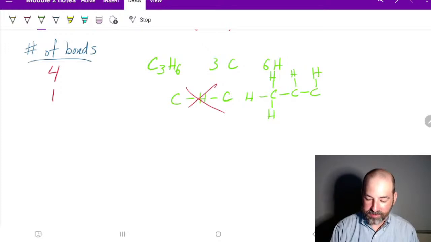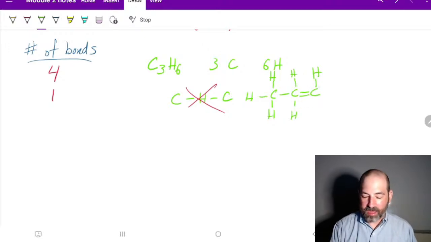So if I take this hydrogen off here, well, okay, hold on. Before I do that, what if I just add another bond here? I'm getting closer, but now not only does this carbon only have 3, but the one in the middle now has 5 bonds. 1, 2, 3, 4, 5. So that's not going to work. So we can't do that.